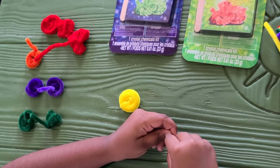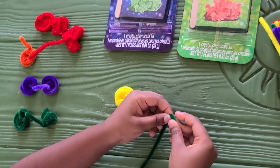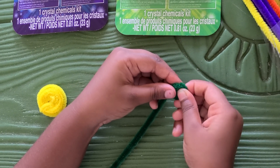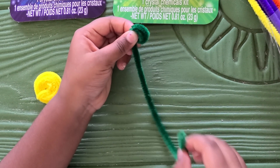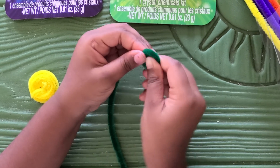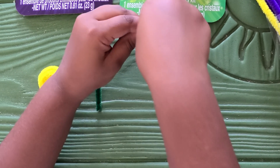First, you just make a little circle just like this. And you roll it and roll it all the way to the end. When you come to the last part, you have to leave a little part to put in there to tie it — you don't need to tie it, you just have to put it in the hole — so to make sure they don't open up, otherwise the crystals might break or something.